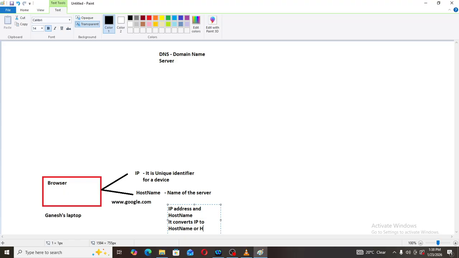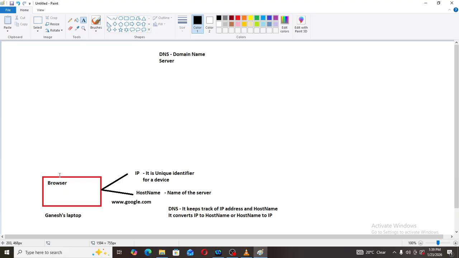Now, for example, the browser will check this website or this IP address in the local DNS. Why will the browser check the IP address in the local DNS? Because, for example, if I am frequently accessing any website, like google.com, this website will be stored in my local machine, for which the path is /etc/hosts. Now the browser will check the IP address in the local DNS.